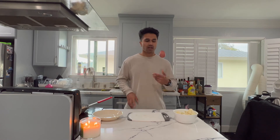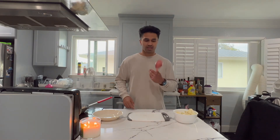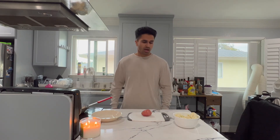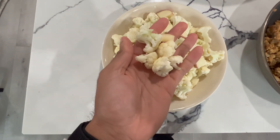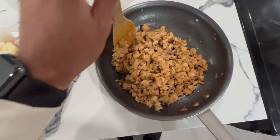While the meat and onion are browning, I'm going to cut the potatoes and cauliflower. I measured out about 100 to 150 grams of potato and about 300 grams of cauliflower, so this will be very low carb — we'll see if we even need the potato after tasting it. For the cauliflower, I'm chopping it up to roughly the same size as the potato so it gives a similar texture. It will soften up as it cooks. Here's how finely I cut the cauliflower and potatoes — really really small.